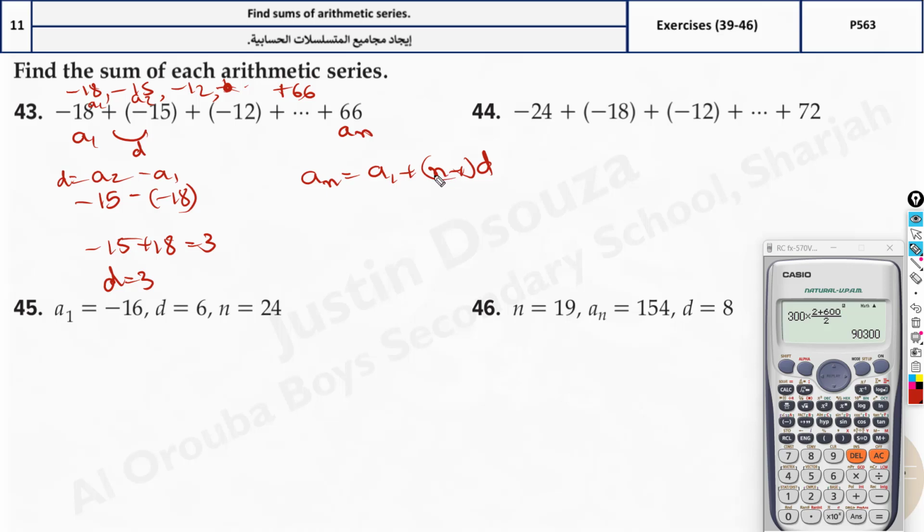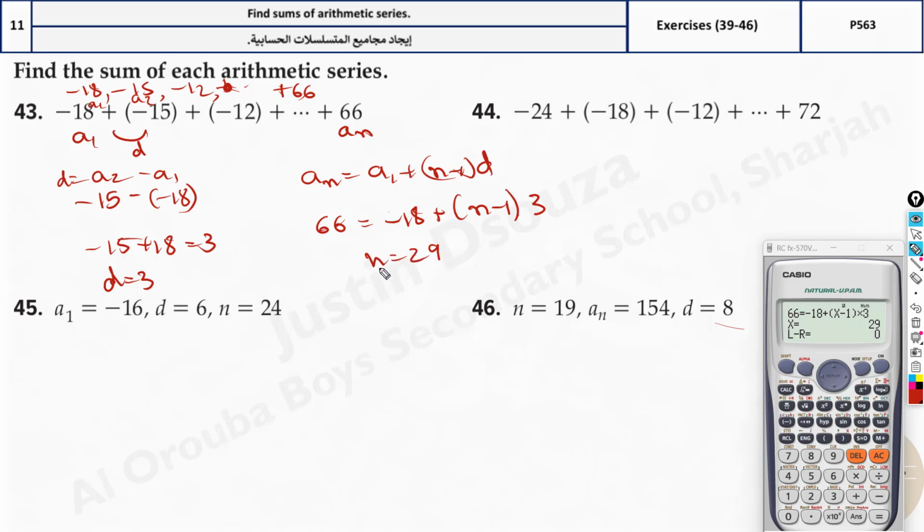Now, if I use n over here, all the known values over here, and find n, I can use the series formula. So what I do is I'll write 66, the last term. The first term is minus 18 plus n is unknown, minus 1, d is 3. Now, directly you can put this in the calculator and solve it as well. To save time, let me do it directly. So 66 equals minus 18 plus n minus 1, n is the variable x, minus 1 times d multiplied with 3. Shift and solve, the answer is 29. So there are 29 terms over here, n is 29.